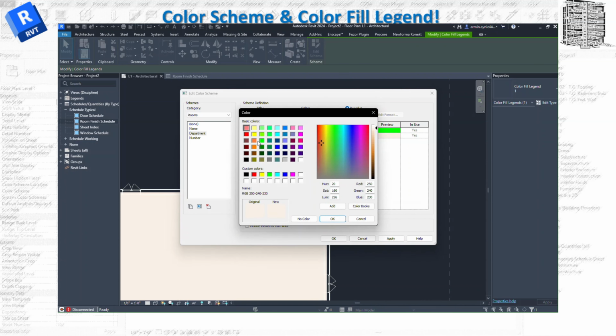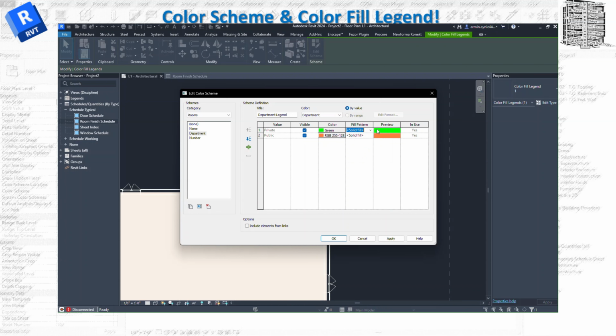So basically you can just select two different colors, like a green and orange, and also the pattern can be changed. You can change them to any of these fill patterns that is going to apply to your workflow. And the most important part is if you want to add more values here, you can go on the plus sign and add more values and just have the items added to your department legend, so you can kind of extend the legend. So here's everything followed by the value.